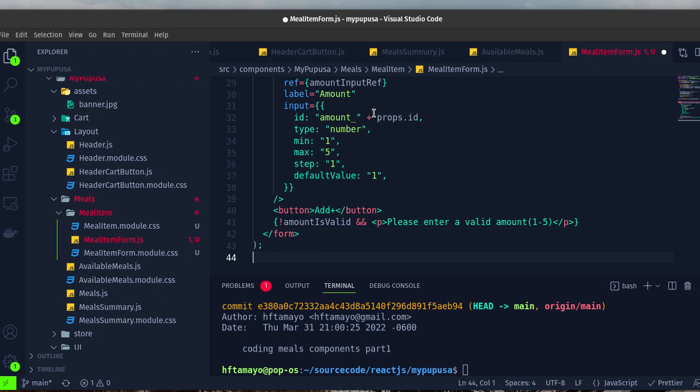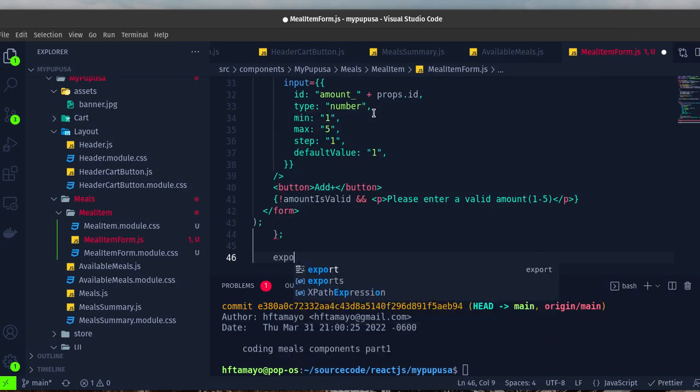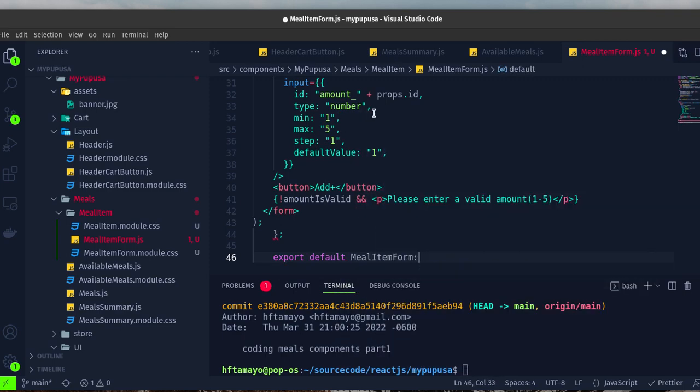Okay, we miss a curly brace, I guess. And finally, we have to export this control as meal item form.